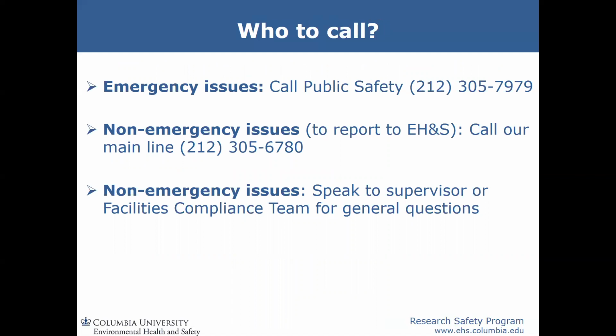Okay, so who to call? For emergency issues, you can call public safety. For non-emergency issues, to report to EH&S, you can call our main line. And for non-emergency issues, speak to a supervisor or the facilities compliance team for general questions. I'll give you a minute to jot down the numbers, but I just want to say if you're ever unsure, it never hurts to call, especially us. I have no problem just coming down and checking something out. And yeah, so we'll move on.